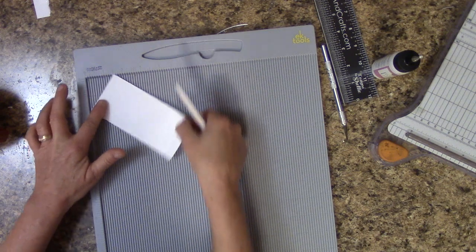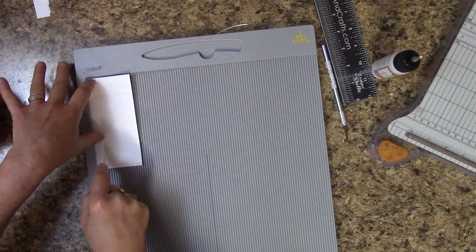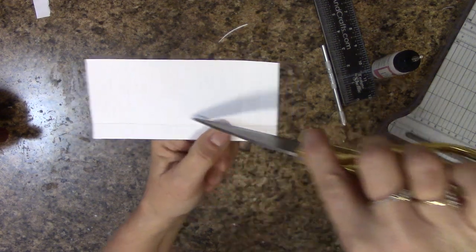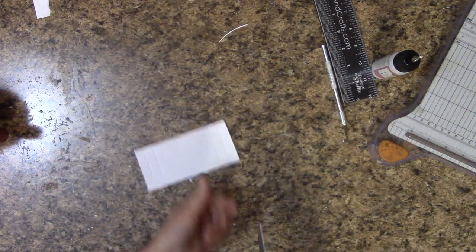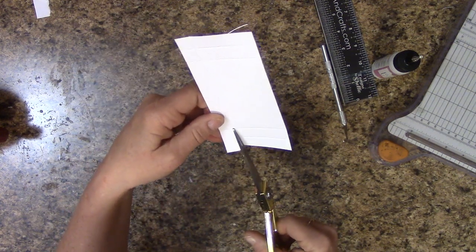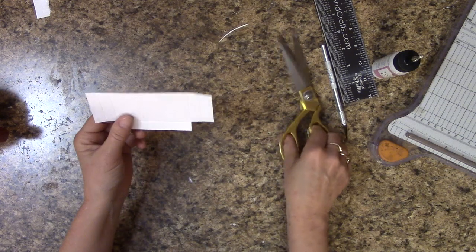Okay, let's turn our piece once, and we're going to score it at a 1/2 inch. Let's set this off to the side. Okay, so for cutting, I'm going to bring this up. You see where that inner score line is, and you see where the line goes across. We're just going to go up to that line and cut out, and I will show you mine. If I can get the score tape off my scissors. So we have here, and we cut over. Same thing. And once we do this, we can now fold on our score lines.